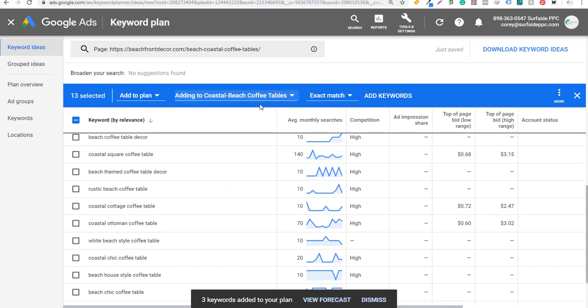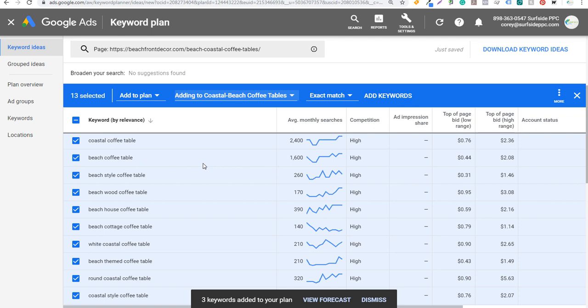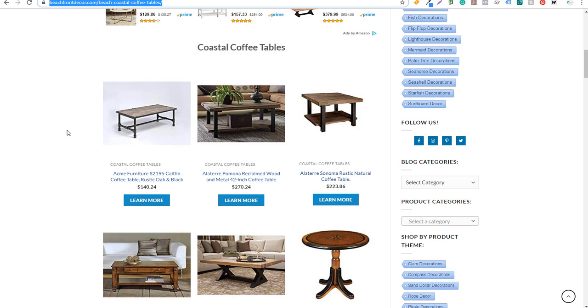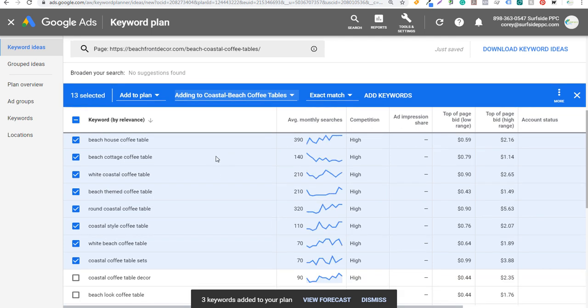Now, the reason why I showed you this is there are two things you can really get out of this. You can make sure you're grouping keywords together for the landing pages where you're sending traffic. So if I'm sending traffic to this landing page, then I can make sure that I'm using the best possible keywords for this landing page. The other thing is this is helpful for search engine optimization, because I type in this page and Google's saying, here are the 28 keywords that we think are the most relevant for this page.